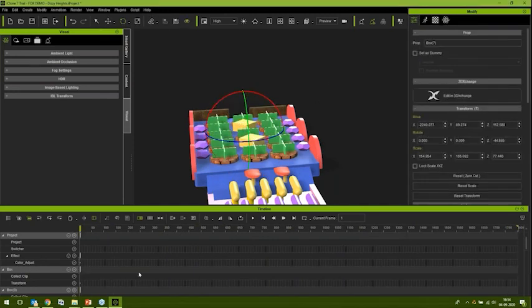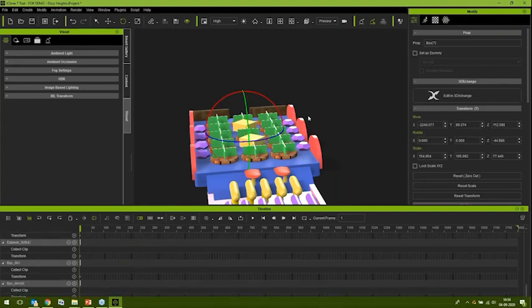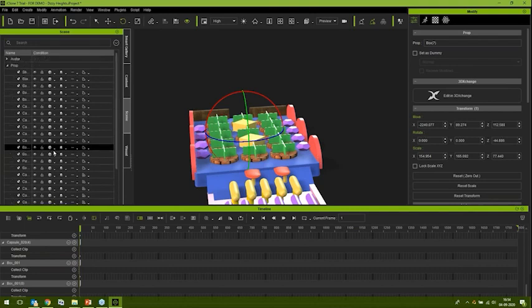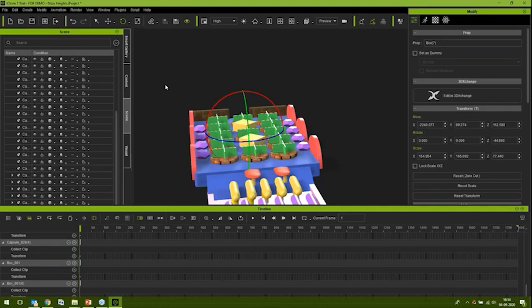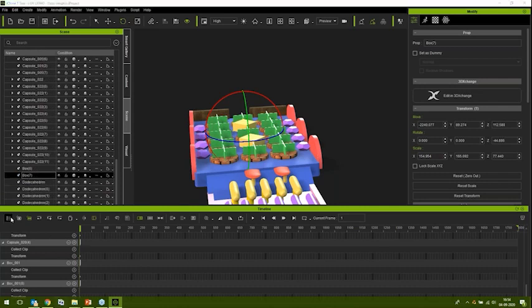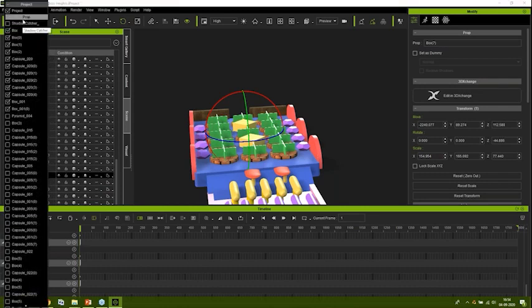So we'll select that and then go to the Windows and we want scene manager. So from here we can see the name of that object. See this one. This is box 7. So go into the props and select box 7.